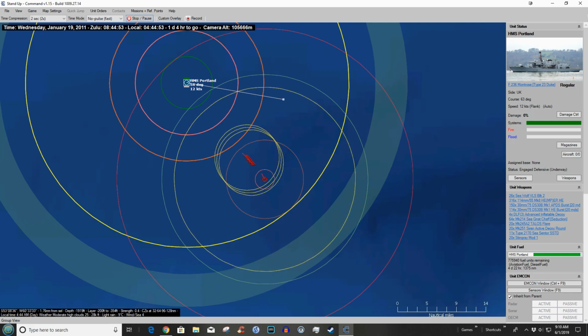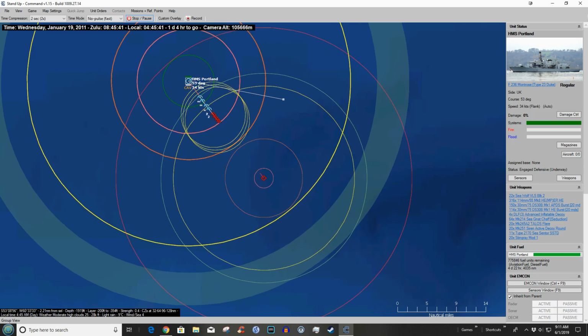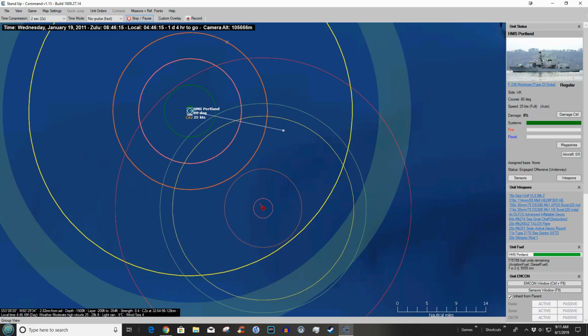All right, you can see that Portland's turning to port to unmask her battery. That's cool. That's fun to watch. Come on now, Seawolf. Don't embarrass me. Ooh, that wasn't good. You're going to have to do better than that. Wow. There we go. Got her. And she's coming back around to attack. This little fella here has got it figured out. He's got to close or he's had it. He's got to get within gun range.